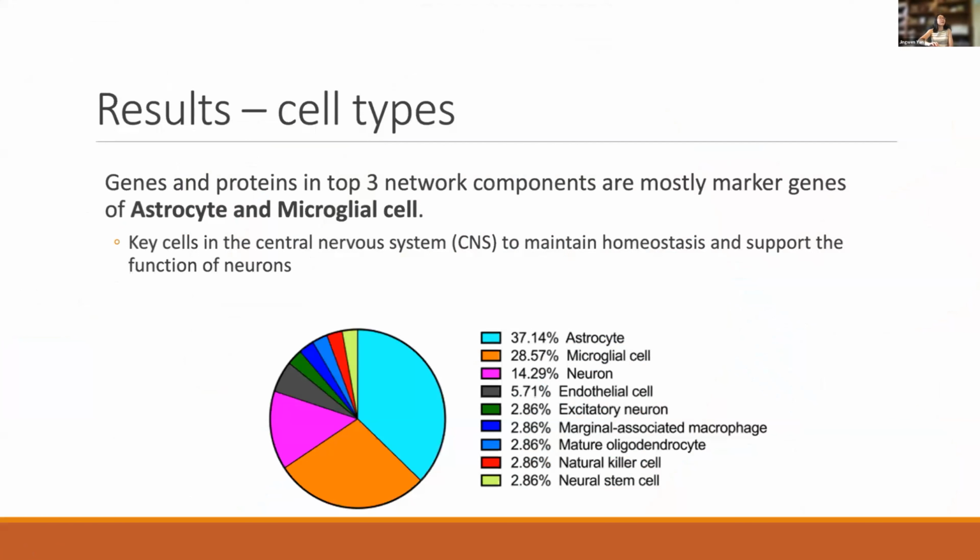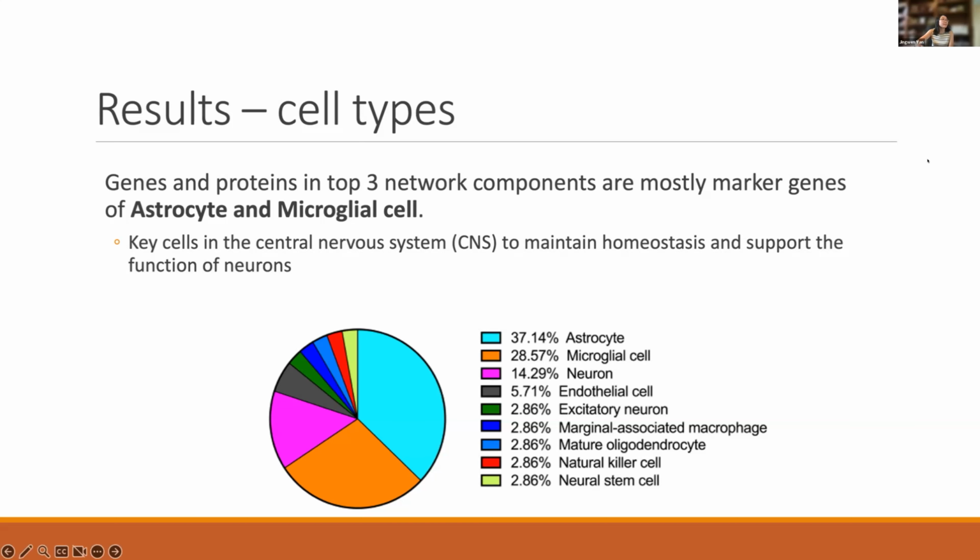Since our expression data are actually from bulk tissue, we also want to know in which cells the genes and proteins we identified are located. Are they specifically expressed in a particular cell type? Because each cell type usually has marker genes, which means those genes have selectively high expression in certain specific cells, but not others. We use that information to do a cell type enrichment analysis, to ask which cell types are mostly related to the marker genes we have identified.